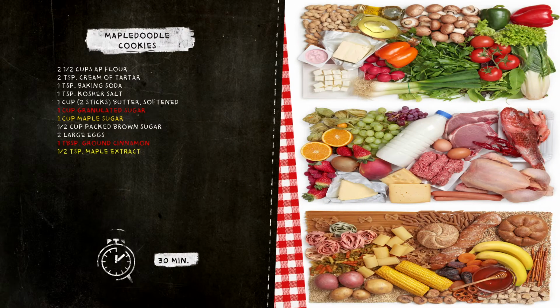Next, we're going to make maple doodles. The recipe is exactly the same except for two ingredients. We're going to replace the white sugar with maple sugar and the cinnamon with a dab of maple extract.